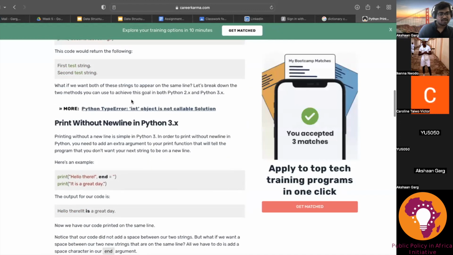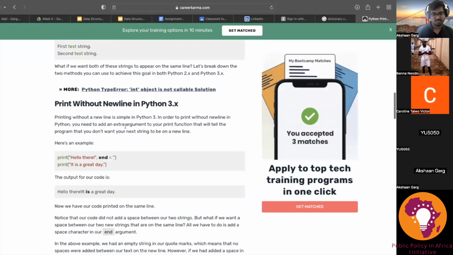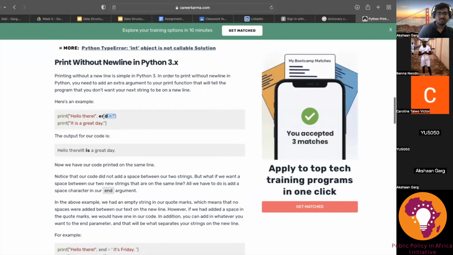Okay, so this is a website I don't even know, but as you can see, end is equal to this. So this is apparently something that will help us. So let's try it out. So I'll copy this.